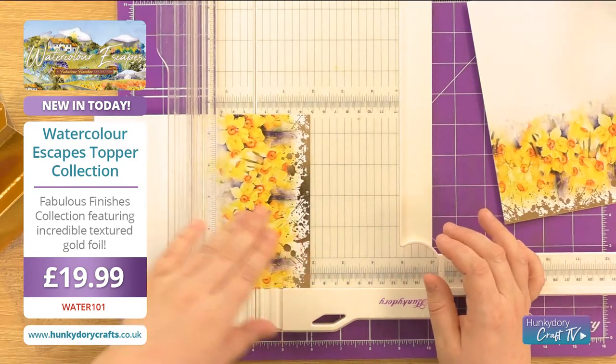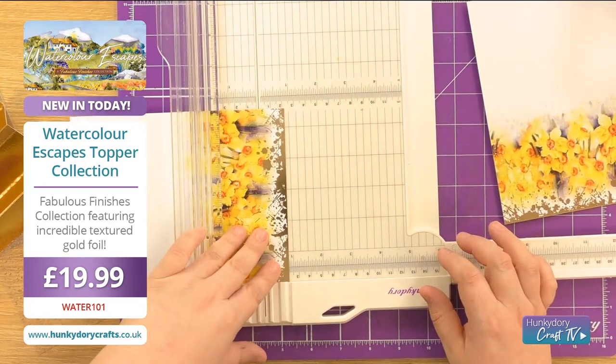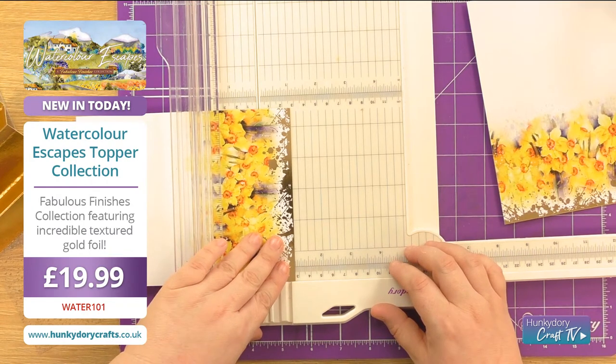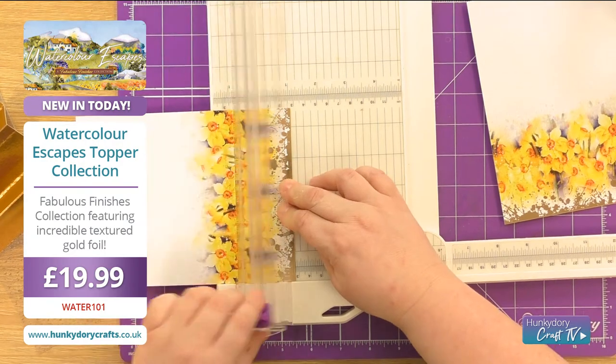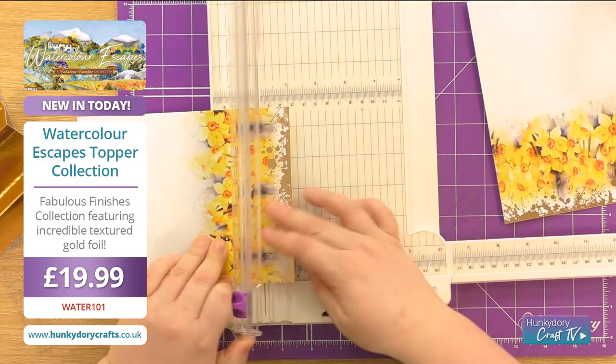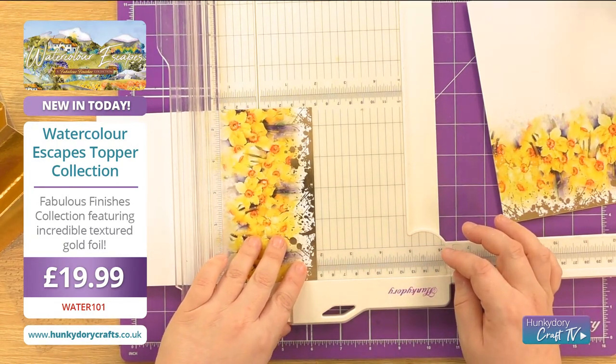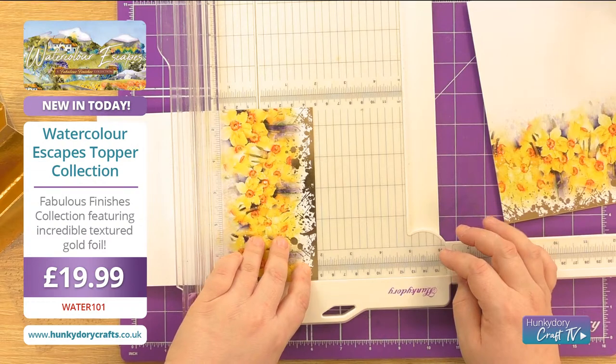Jackie Bradley, wowzer, that acetate looks well amazing. That's precisely the words I would have used. It really is amazing. Yeah. You need it in your life. Amanda Rudd, I'm waiting for my order to come. Can't wait. It's got the gorgeous Dotty card in it. I'm hoping to make some lovely Easter baskets from it, inspired by Kat's demo the other day.